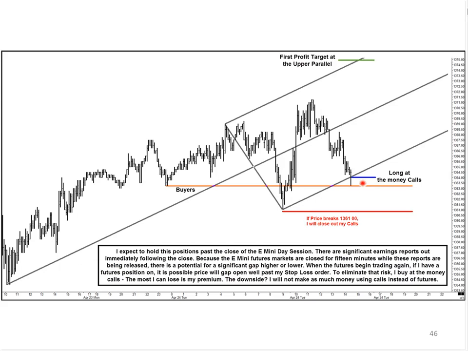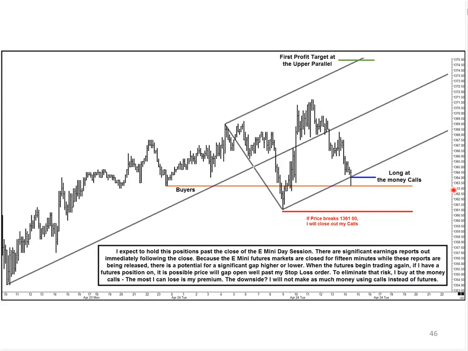But because it's closed for 15 minutes, in my mind, I have no idea what the risk is, so I have to mark this down as unlimited risk on my trade sheet. That's what I've written right in front of me. Here we go again. You can hear my trade sheets. And I have every trade sheet for every trade I've made since 1982, and images. So here's what I wrote down. Unlimited risk.